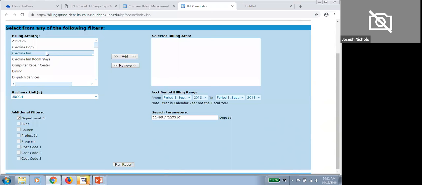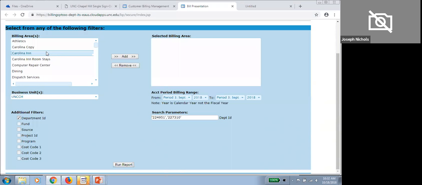Then we did a concentrated effort trying to make it better for campus, and then we went back and tried to make it better for the billing areas. But we're back in that transition time. It's time to look at what campus needs again. I'm hoping that after the holidays, first of the year, we're going to really start relooking at the timeouts, the user preferences, the pre-filtering, the chart strings.